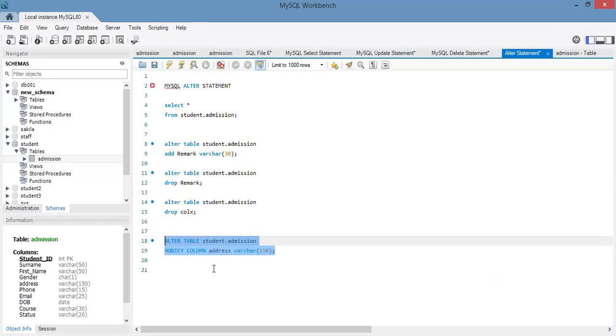Yes, sir. Why is it not working then? Okay. Alter table student.admission, modify column address varchar 150. I have seen my error. Once you type it exactly like that, it's supposed to work.